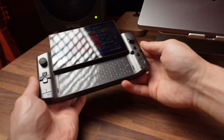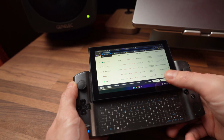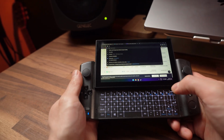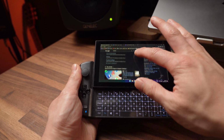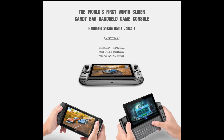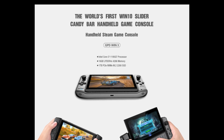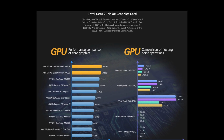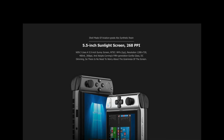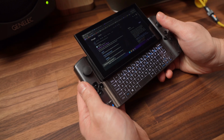Talk about a Windows handheld device. The GPD WIN 3 is a pivot to a unique player in the handheld scene. The GPD WIN 3 aims to bridge the gap between PC gaming and portability, offering a Windows-based handheld experience. Equipped with an Intel i7 processor, the GPD WIN 3 aims to deliver robust performance in a small package. It does feature an integrated Intel Iris Xe graphics chip, an attempt to cater to moderate gaming needs, but along with the 5.5-inch touchscreen display, it is a very compact yet immersive visual experience.